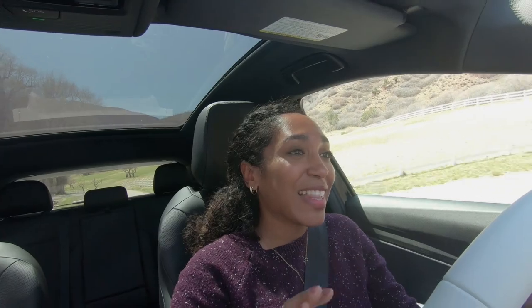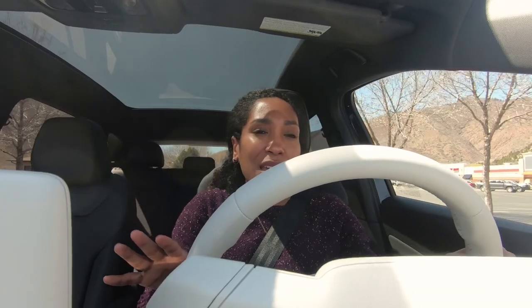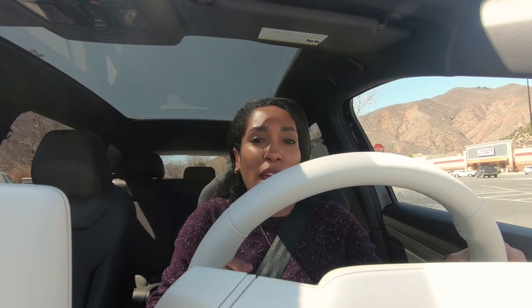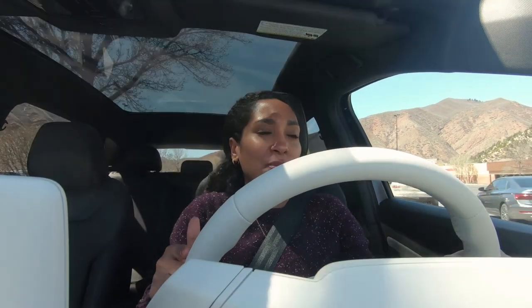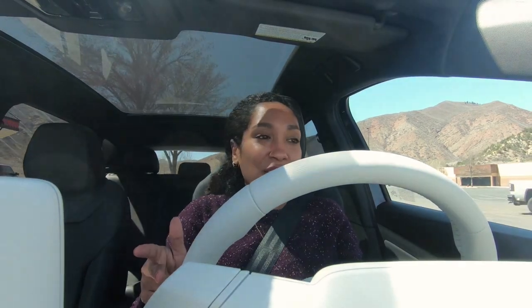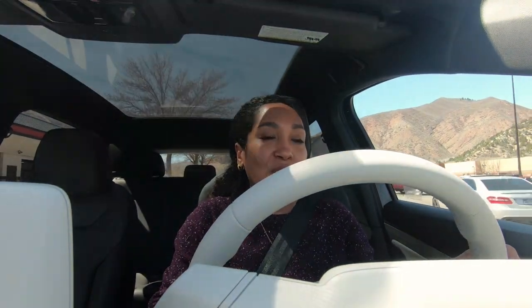What I really like about both vehicles I'm driving today is that they both have a smaller screen right in front of me — really minimal, with just the information I need: my speed and my range. This way I don't get distracted looking down at the center screen. Both the Mustang Mach-E and the Volkswagen ID.4 also have all the safety features I'm looking for: lane keeping assistance, stability control, airbags, blind spot monitoring, and a 360-degree camera view.